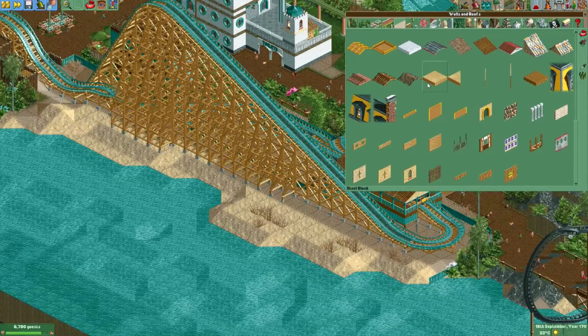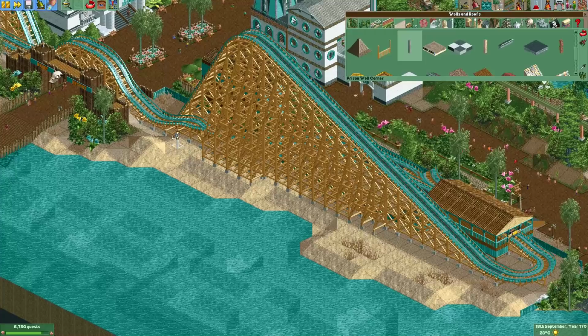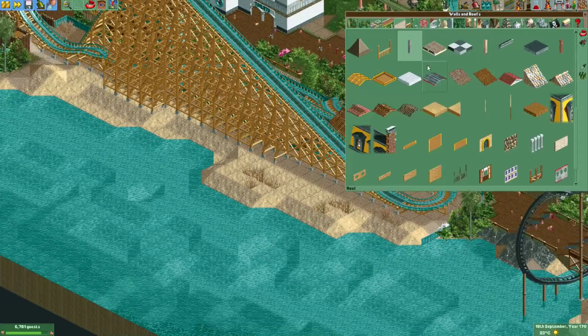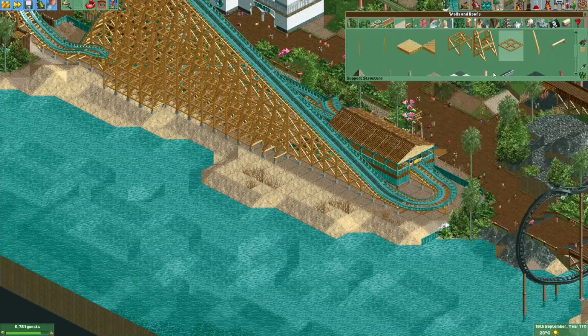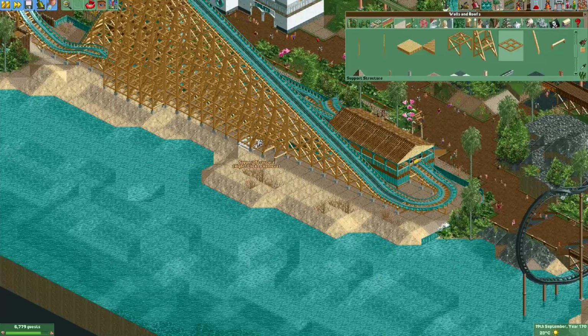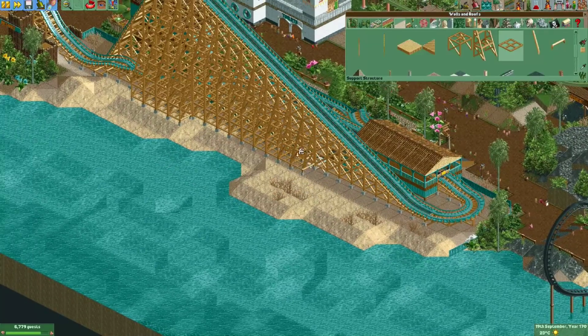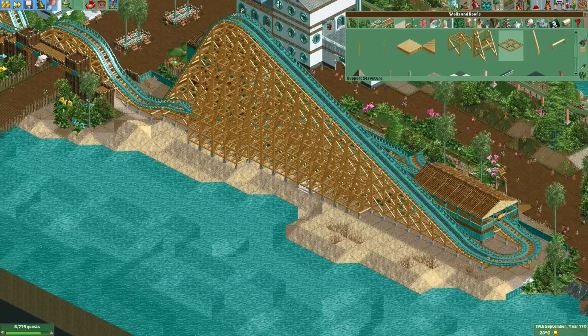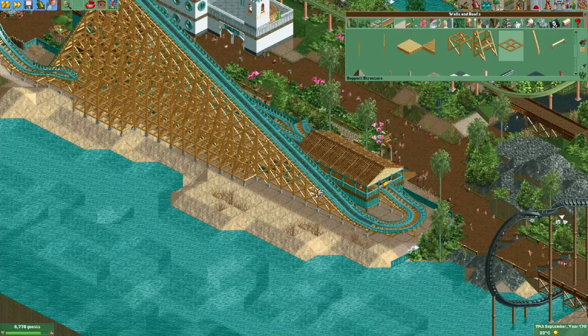Like I said, sometimes you'll have to improvise a bit. Sometimes it will look good if you add some extra wooden post fences in between. Or these support structures, I think they will look good if you place a few in between here. So yeah, just improvise a little bit, that usually helps.